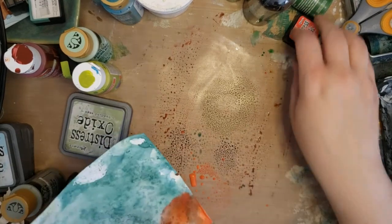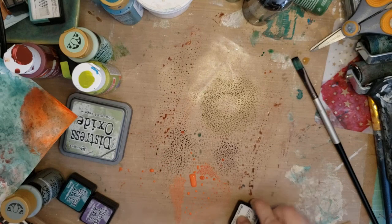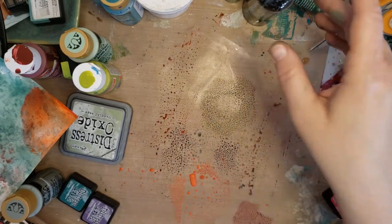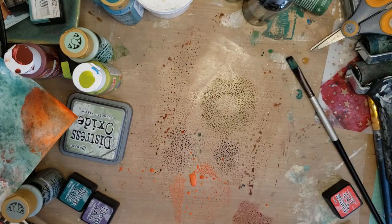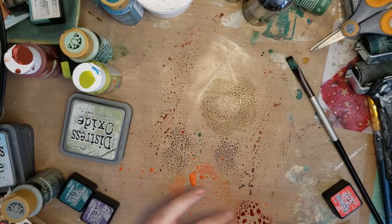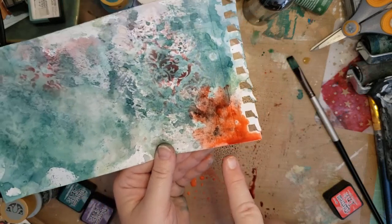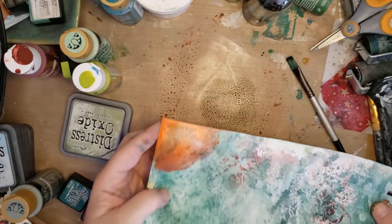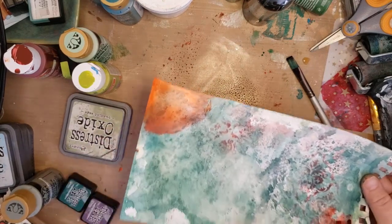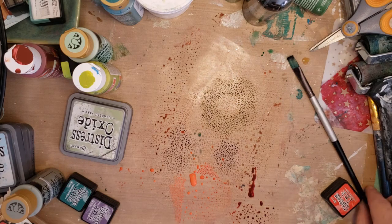That's the oxide, and then this is the ink. Much prefer the ink. I don't know if you can see where I did that in the corner or not, but so that's the Distress Ink candied apple, and that's the Distress Oxide. So if you got the Distress Oxide candied apple thinking you could use it for Christmas, and then it's like way too much, let's see.